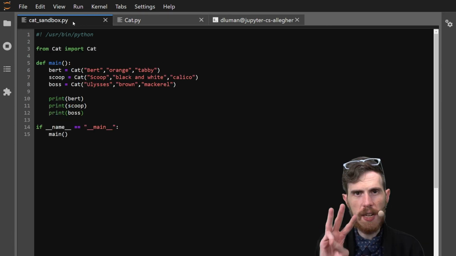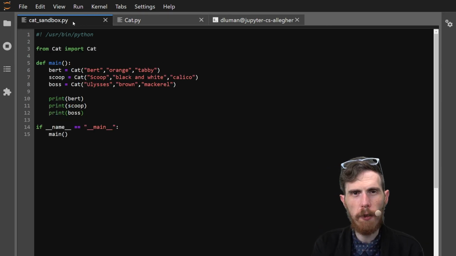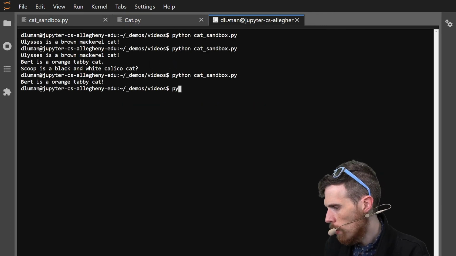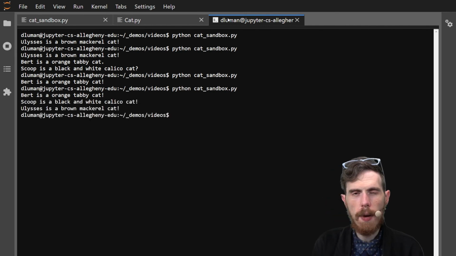So we've instantiated 3 cats, Bert, Scoop, and Boss, and each of them have different kinds of properties, the self-knowledge that we were talking about in a previous video. So if I were to print this, go to python cat_sandbox.py, I get my 3 different strings here, which allows me to keep track of my different cats. And this is a powerful programming idea. Every time we create a new object of the same type, we get new copies of all the methods. Now, in this case, they're somewhat simple, but as we can see, it substitutes in the specific self-knowledge that each cat has. This allows us to use these modules as a blueprint, something that we can use to standardize or to create multiple copies of something and be able to deal with it in a predictable way.